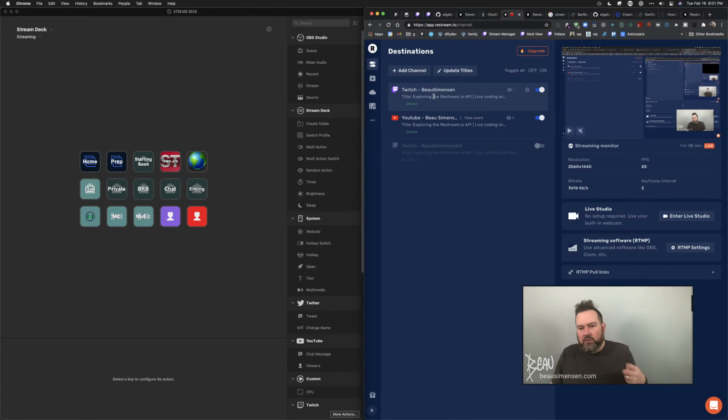If it's not and it's on, turn it off. Basically I want to be able to say that for this particular Stream Deck instance, when I press this button, I want to turn on all of Beau Simensen stuff, and turn off anything else. So in that case, it would turn off Beau Simensen art. Likewise, if I did the same thing on the Beau Simensen art Stream Deck instance, it would turn on Beau Simensen art for Twitch, and then turn off Twitch Beau Simensen and YouTube. So it's not a toggle. It's asserting that only those specific items are on.